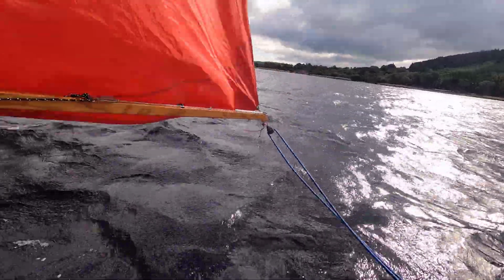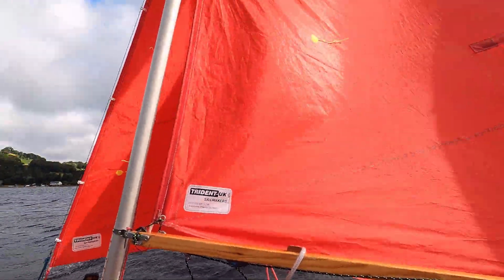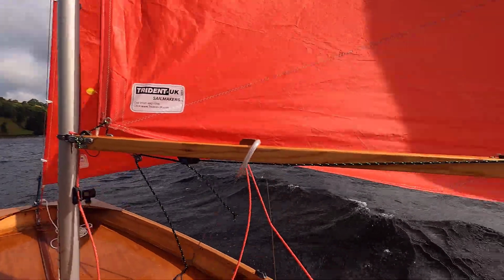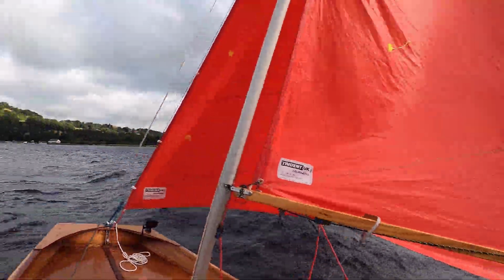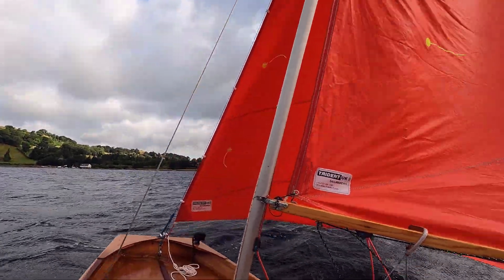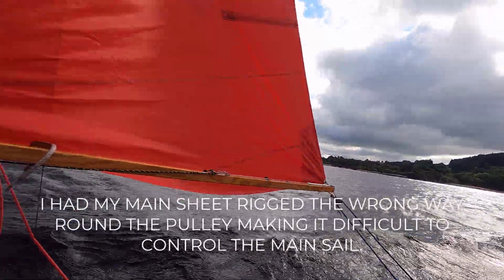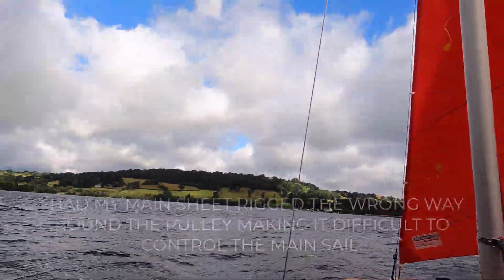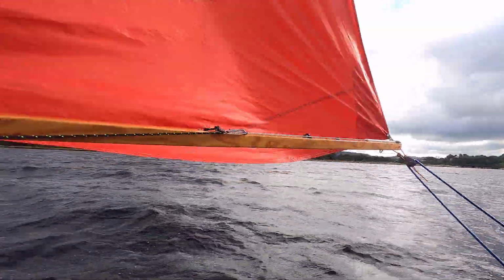Making lots of mistakes. The key is not to panic. Do you know what you've learned? Whoop. The gusts are a bit gusty. Let's move up. There we go. Right, we just need to start beating and it'll all get a little bit less hectic.